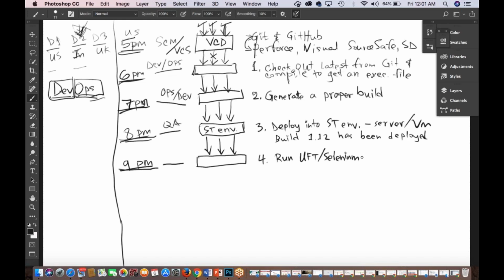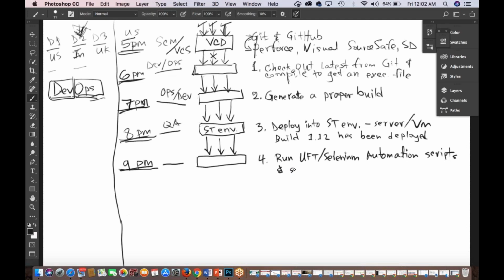If they're DevOps compatible, then those scripts will be executed at this point. So run automation scripts, and this will happen automatically, as I mentioned.